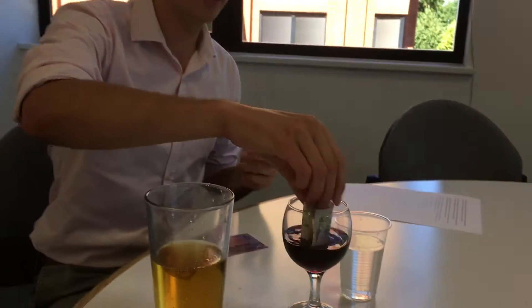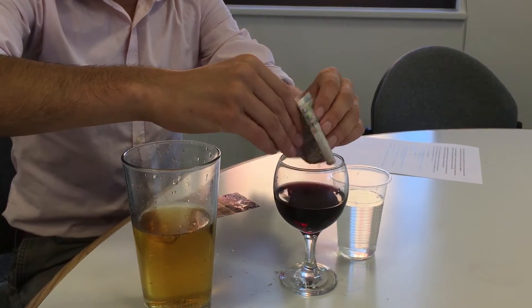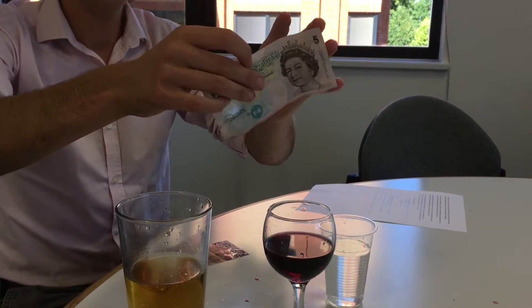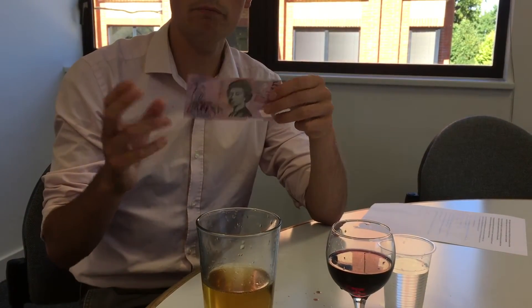Now I know it's quite a high level of incompetence to go and drop a full five pound note in a glass of red wine, but we have certainly been given dodgy red wine stained five pound notes at the end of the night behind the bar. So let's give it the best test we can. The English five pound note has held up relatively well, but once it's scrunched up it's not the most pleasant of notes — still usable, but far from perfect.